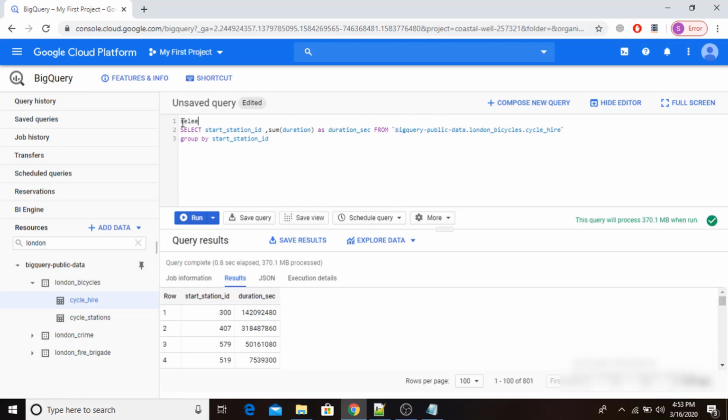Now select star from bicycles.cycle_stations.